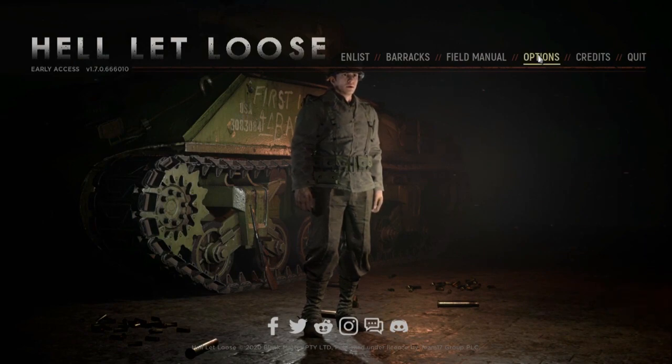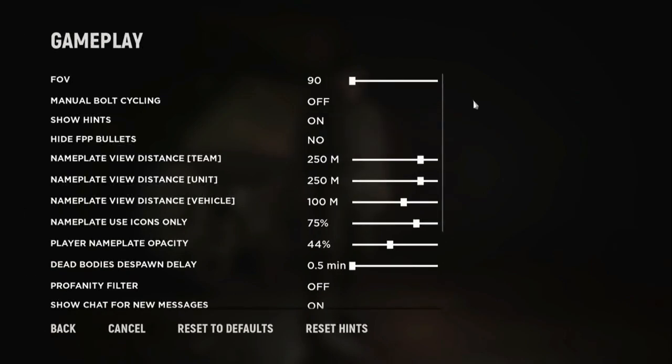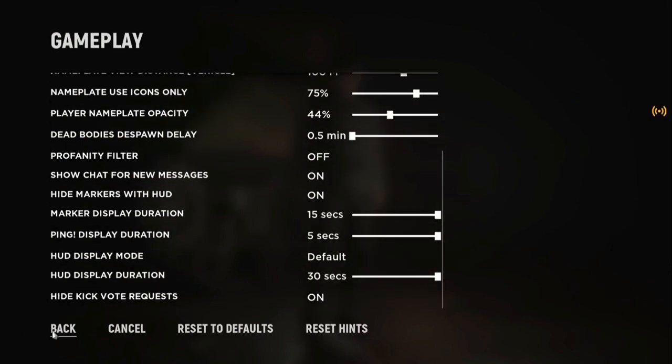So first off, let's have a look at maybe some options for controls and the like that you might want to use. So have I got anything under gameplay? Field of view, you might want more than that. Item view distance 250, nameplate view distance 250, vehicles 100. This is just so that you can see who the enemies are, because obviously in Hell Let Loose you have friendly fire and you don't want to be shooting your friends. That's all pretty much the same. Oh, hide kick vote requests on, that can be a good thing because often you'll see loads of those.